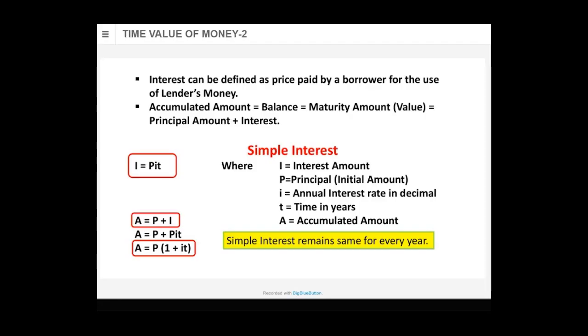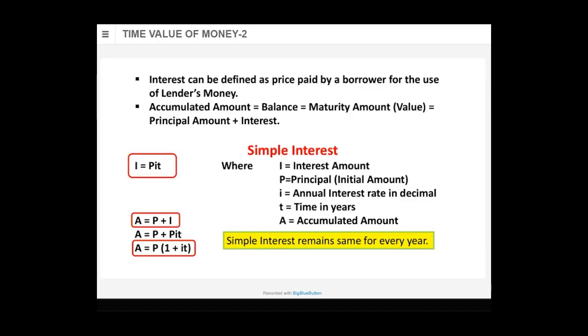I'm not talking about interest. Interest can be bigger, interest can be smaller. Let's say I have 1,000 rupees and I deposit that 1,000 rupees in a bank for 60 years, definitely my interest will be more than my principal amount. I'm talking about maturity, that is the amount, and principal. Amount is always bigger than the principal.